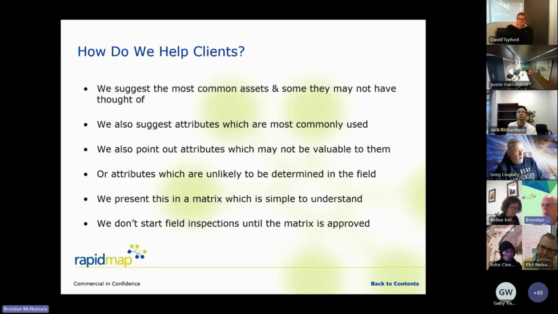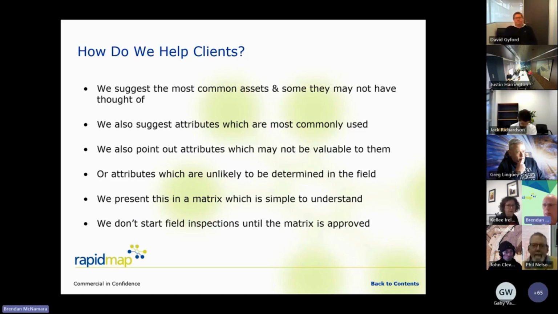We then go through with them and suggest the attributes that are most commonly used, and these are set out, asset by asset, as the typical attributes that you may want to look at. I suppose we also point out what attributes aren't very valuable, or what attributes you're unlikely to be able to establish in the field.